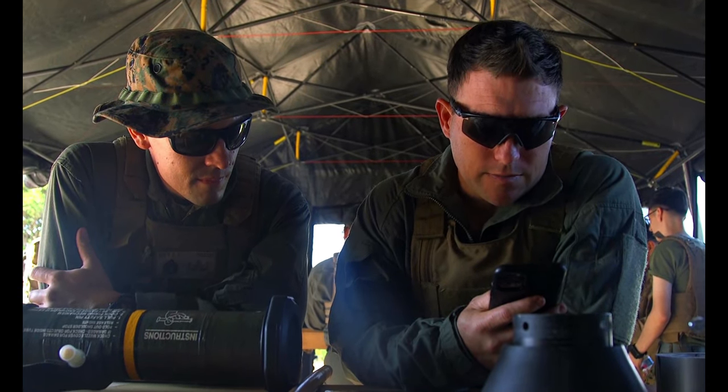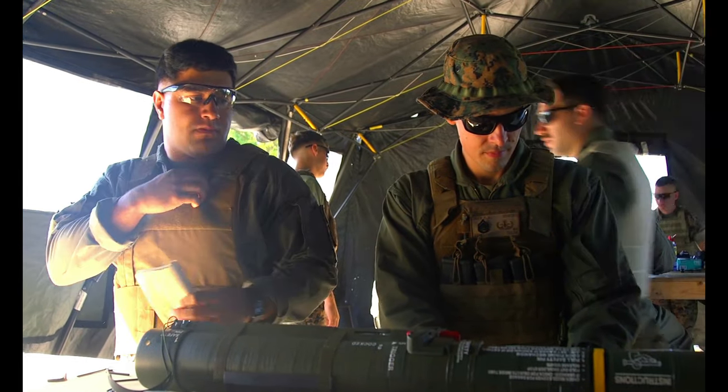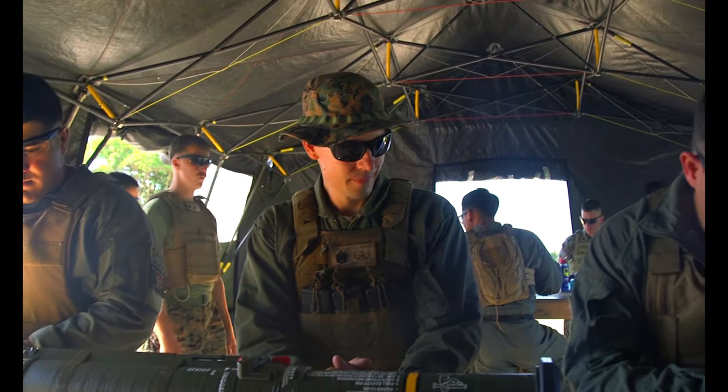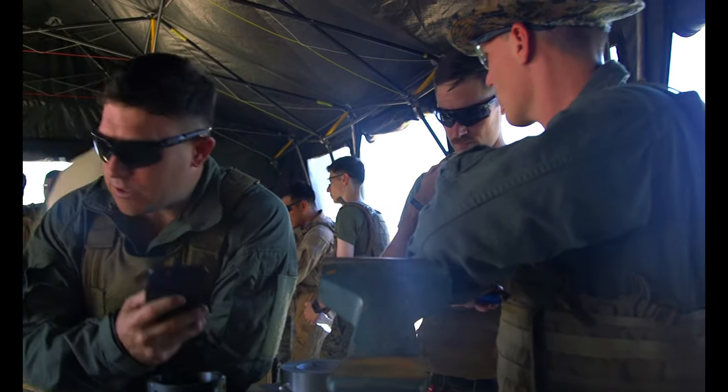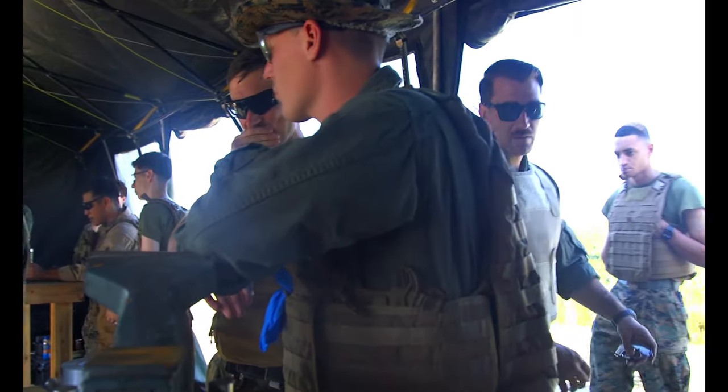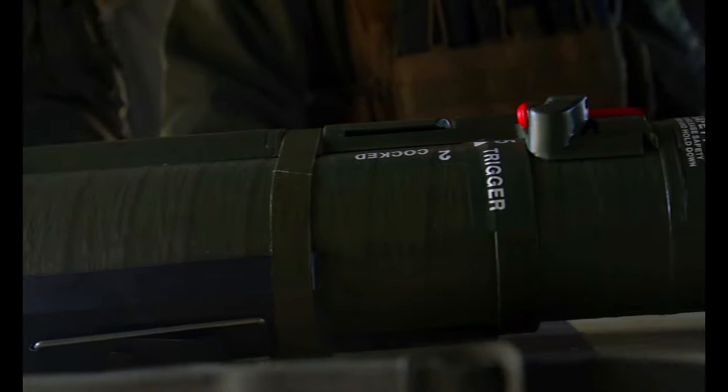It is not a tandem charge, okay? So far we need the projectile weight by itself. And we didn't bring any scale. So he was enrolled in 2011.